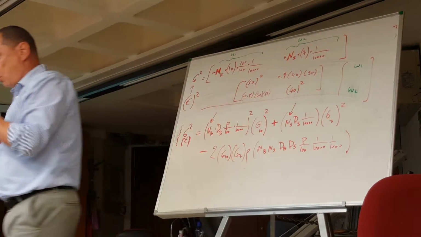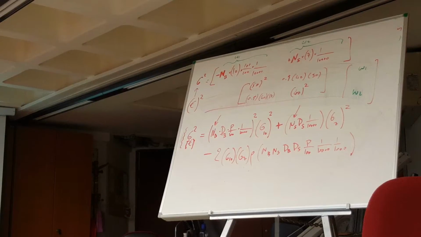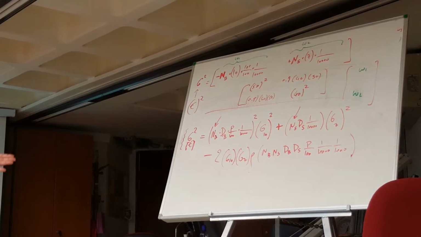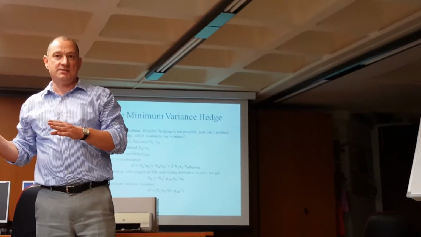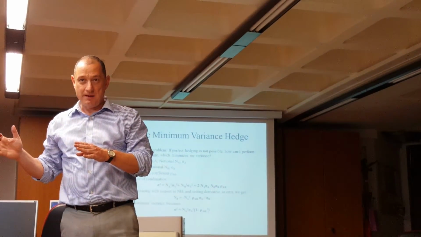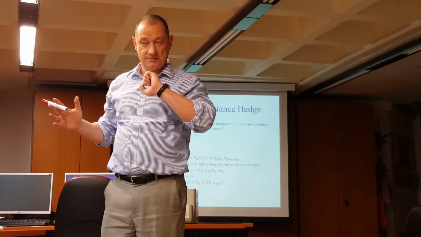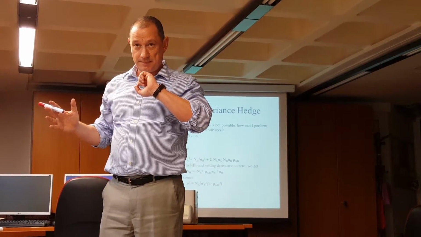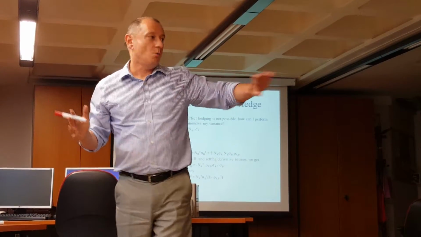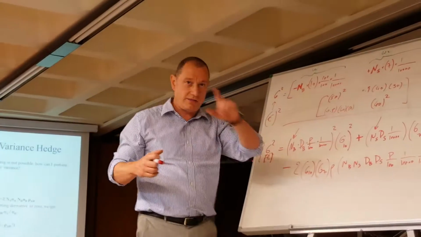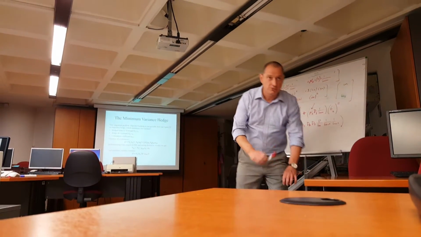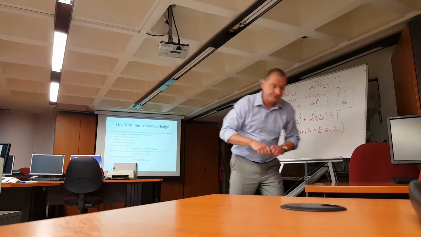The one way to hedge is called duration matching. The other way to hedge is called minimum variance hedge. Okay? Duration matching also has its uses. We will go through this formula here, and then we'll discuss a little about the uses of duration matching.